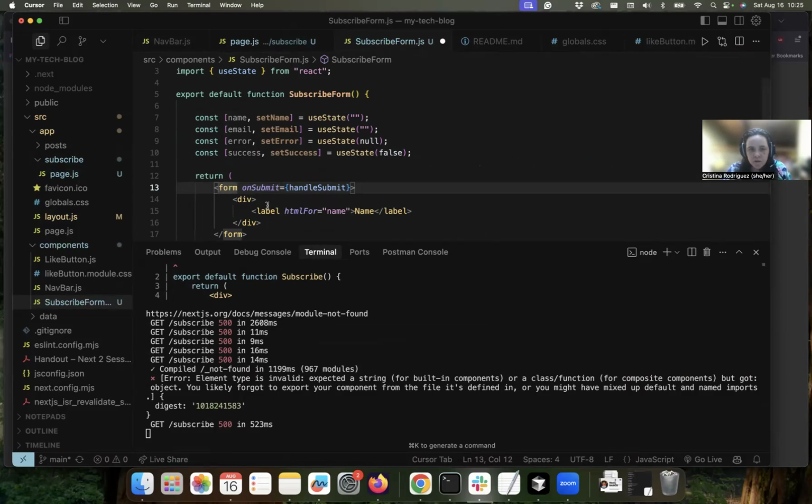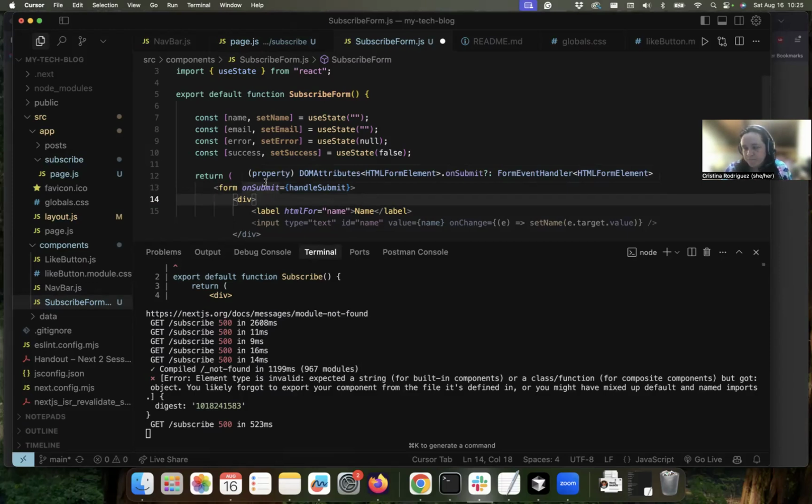It cannot go in the label or in the button, because the button will be inside the form, and you want the bigger HTML tag handling the onSubmit. Otherwise, you could have data that is not correctly handled.